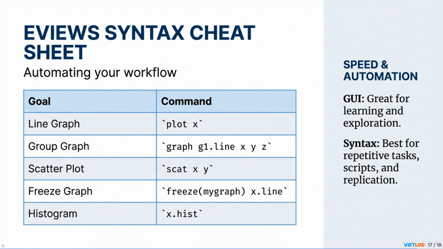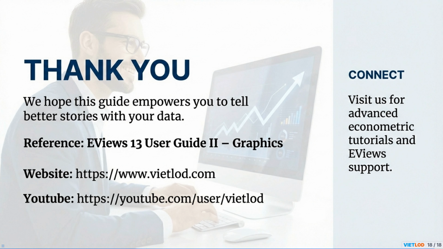While the GUI, graphical user interface, is excellent for exploration and learning, syntax is superior for automation and replication. For a simple line graph of a variable x, the command is plot x. To create a scatter plot of x and y, the command is scatxy. To freeze a graph into an object, you use the freeze command, like freeze(mygraph) x.line.